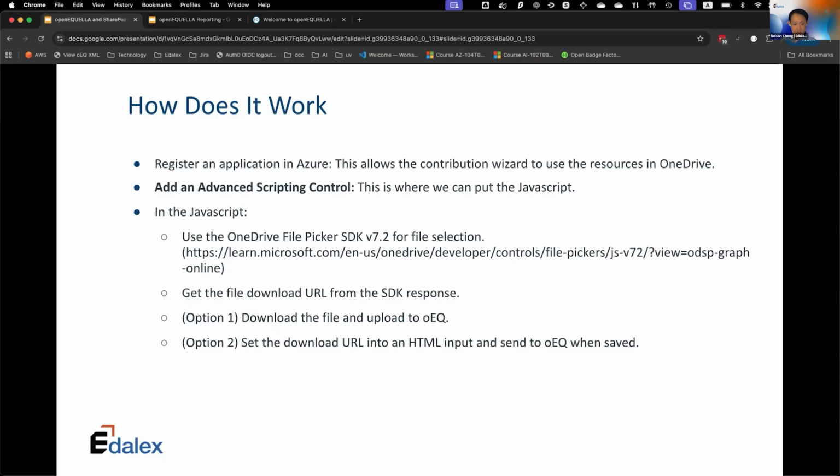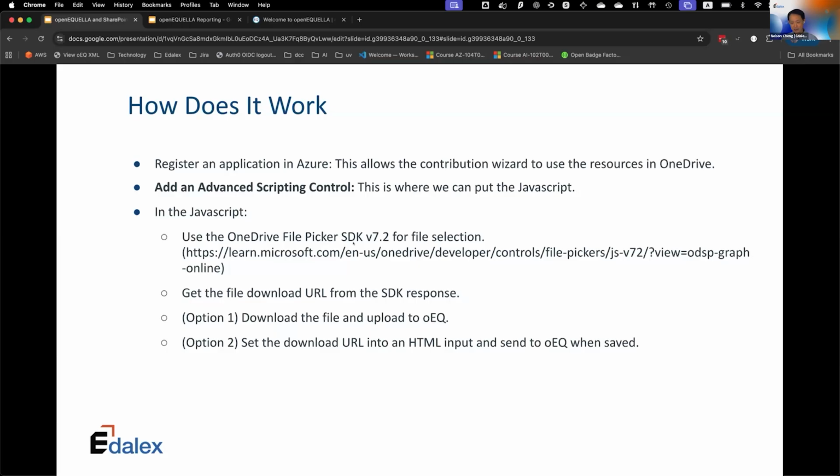Just one point to note: the latest version of the OneDrive file picker SDK is version 8. But as I understand, version 8 does not completely work with JavaScript. It is actually a TypeScript integration, which means you need to develop a TypeScript application and then integrate that library with Aquila with the advanced scripting control.